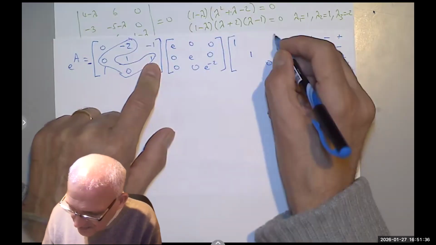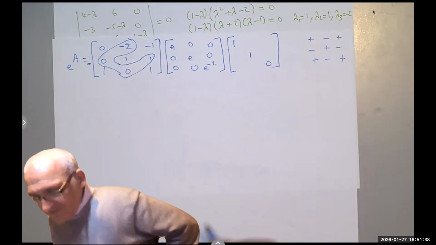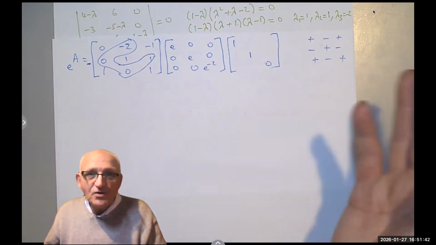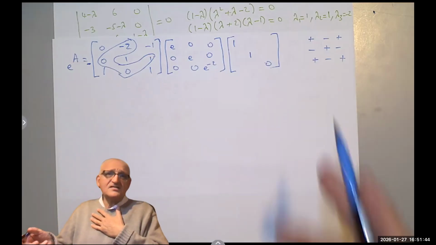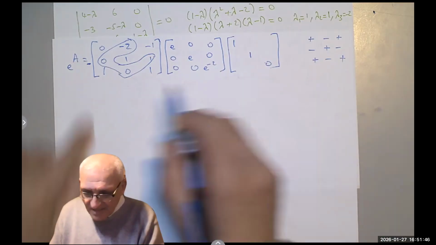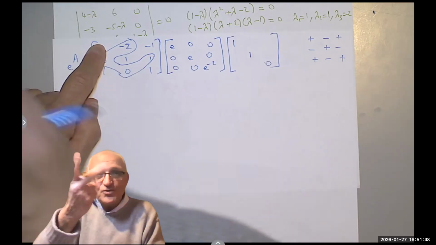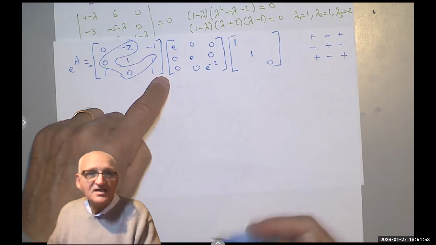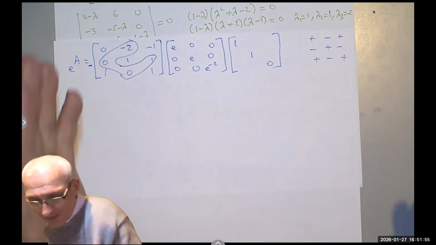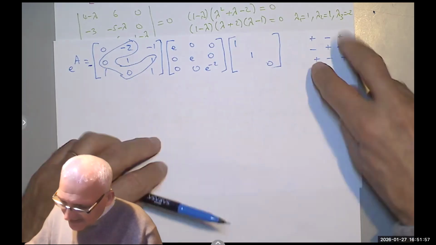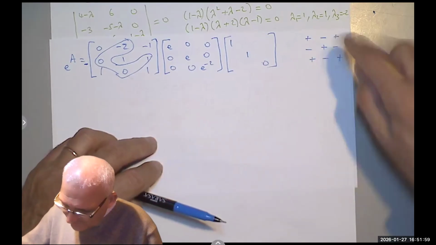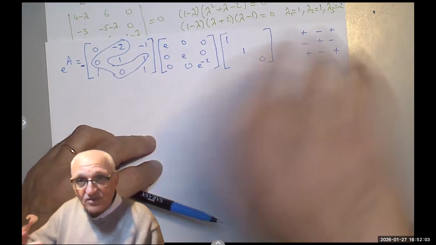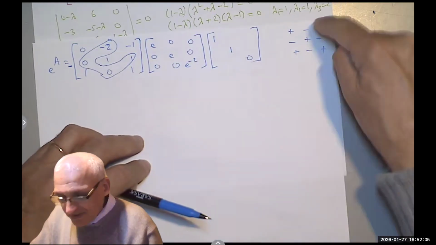And for these three, they stay the same. Why? Because the transpose of the main diagonal is the same, because this element is 1, 1. When you switch them, they are still 1, 1. 2, 2 stays 2, 2. 3, 3 stays 3, 3. So we don't have a problem here. Then I can take these two. I find the minor of that, but I write it here because I'm going to transpose.